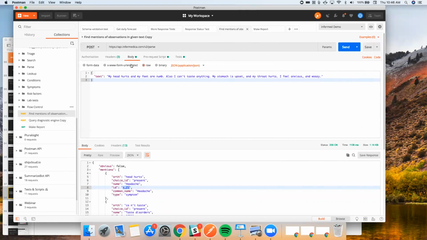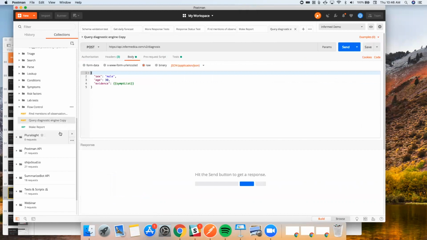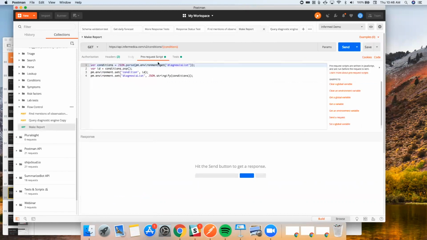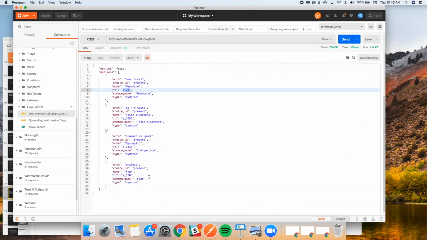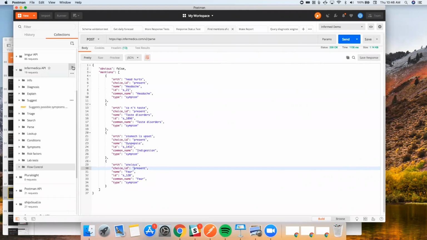We have another API to go do that, which goes and gets that information. And then we have our final call, which after getting the information on those symptoms, gets the condition, and then we'll assemble those all into our report. So if we were to run these individually, we'd have to click through for each individual symptom that we are expressing. But instead, we can actually go and run this.